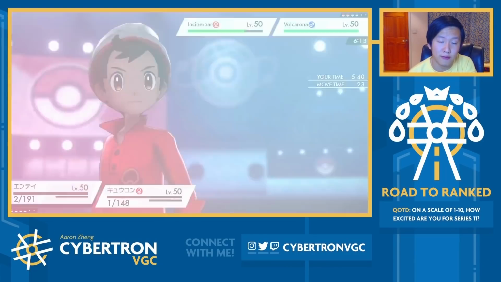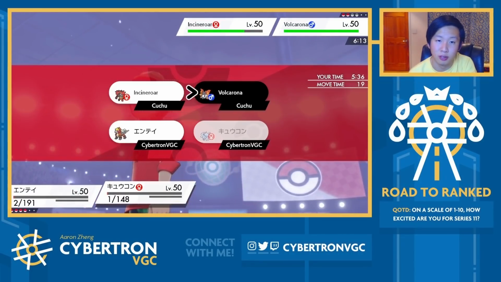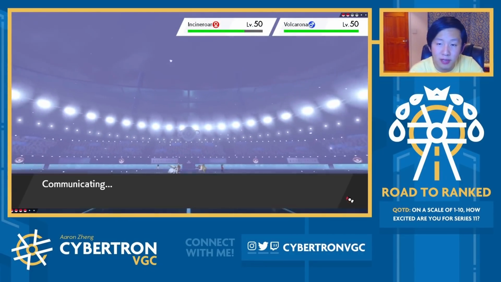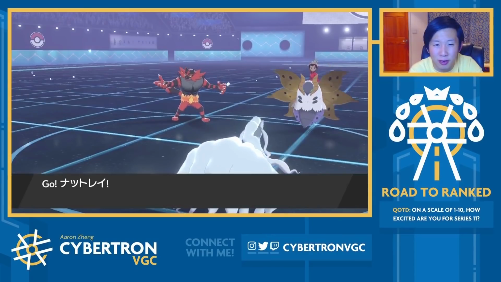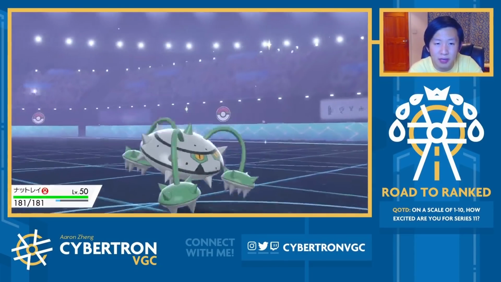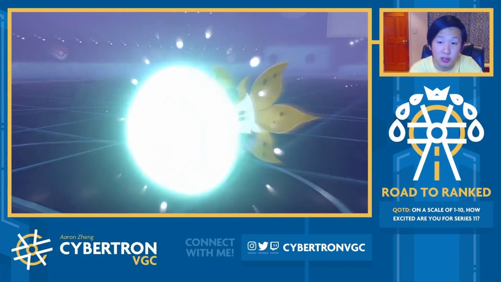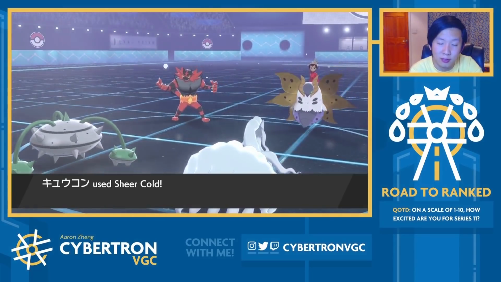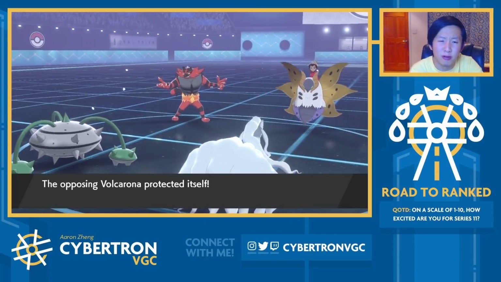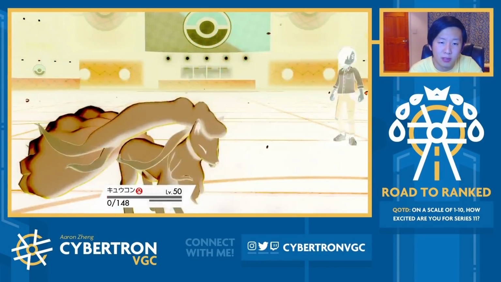So I'm going to go out into Ferrothorn, and this is as good of a time as ever to just go for another Sheer Cold. Blizzard and Moonblast do such negligible damage that... Oh, maybe it does put it in like Earth Power KO range from Kyurem, but because I didn't bring Aleki and I brought Ferrothorn instead, this is still losable. But they Protect, which is actually good. I'm very fine seeing Protect because it means your Volcarona isn't getting boosted for the turn, and that's what matters. So maybe it's better to launch Sheer Cold into the Instant slot there, and they throw Chop into Ninetales. Yeah, that's fine.